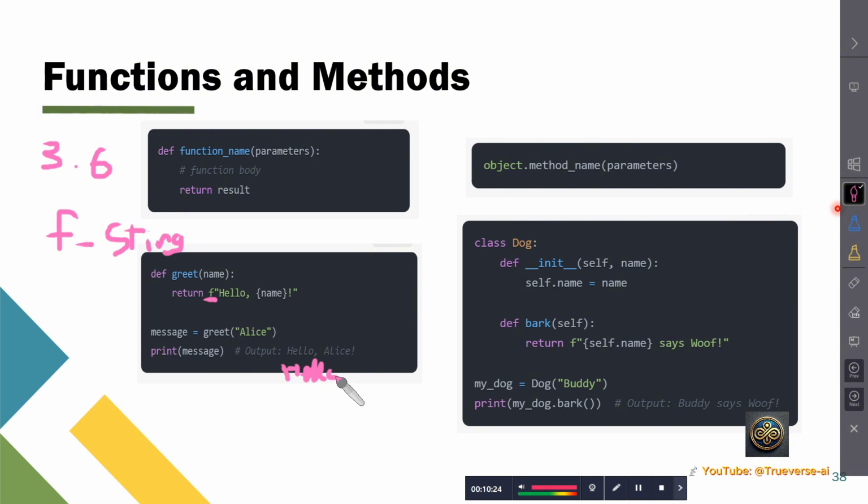It is hard to type. Hello, and it will show the name in curly brackets, and exclamation. Alice will not appear. You see here, name. Sorry, it is very difficult to type. Write for me name. Okay. So if you remove F, it will not understand that this is an argument.